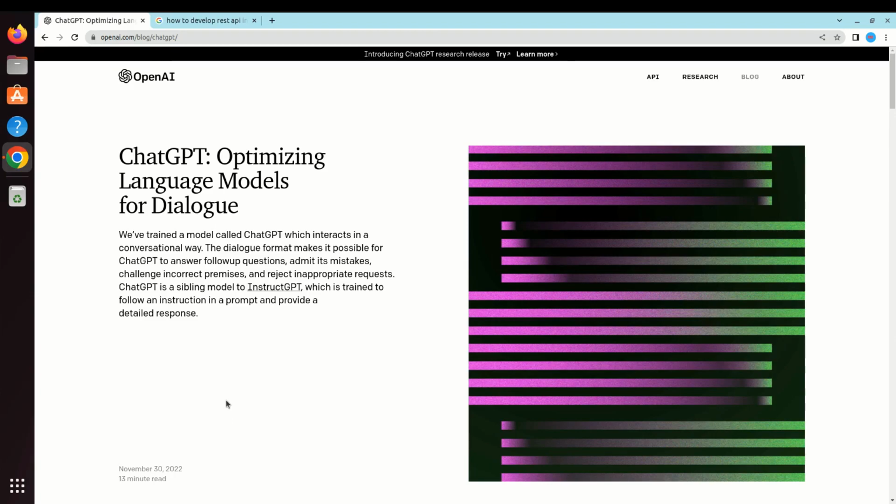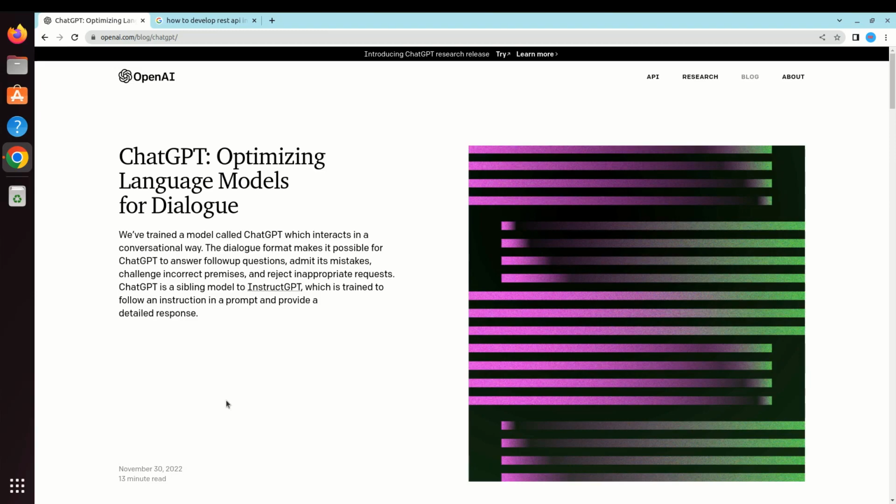So in today's video, I'm going to talk about Chat GPT. Chat GPT is basically a chatbot backed by AI, launched by OpenAI. It's making a lot of noise, especially in the developer community. Some people are saying it's going to take developer jobs. I'm not 100% agree, but I think it's going to speed up the development process.